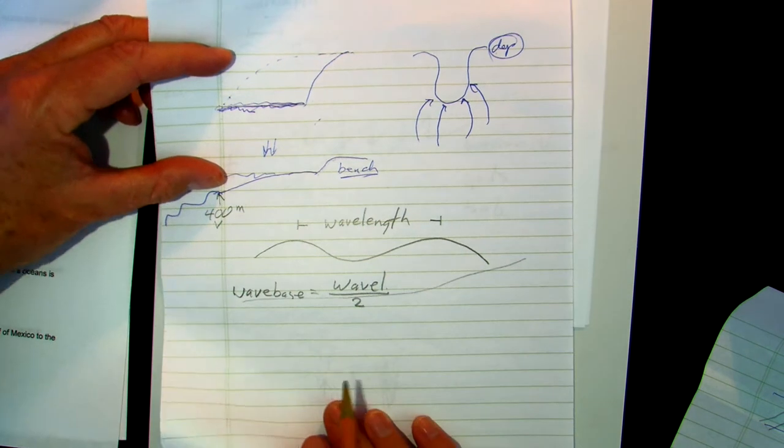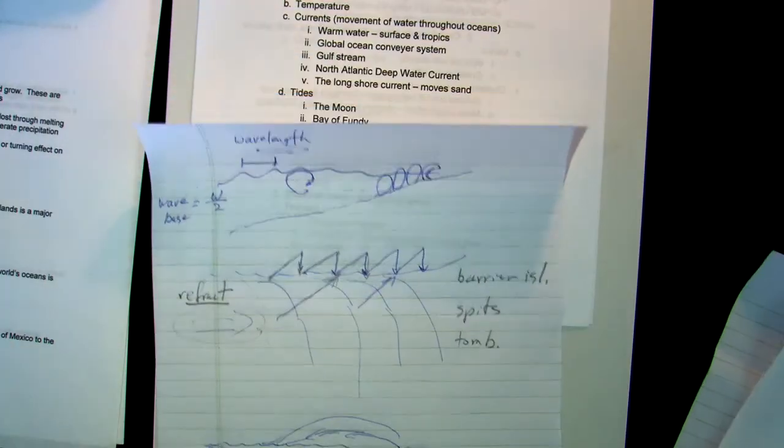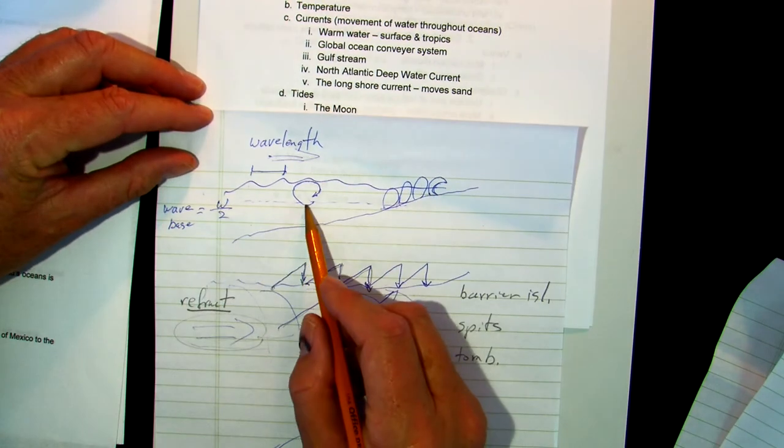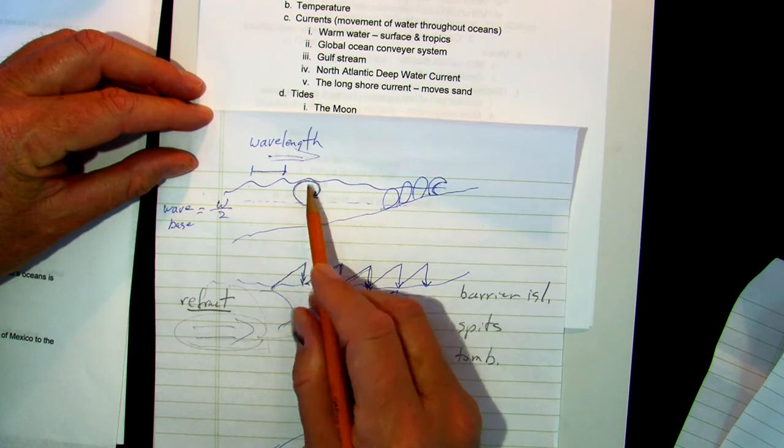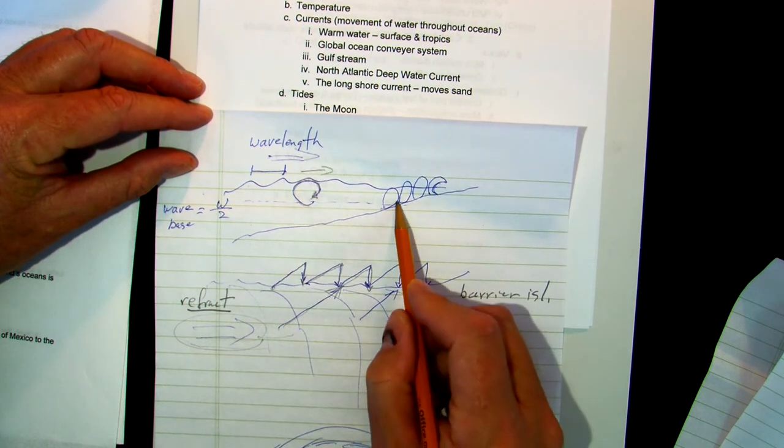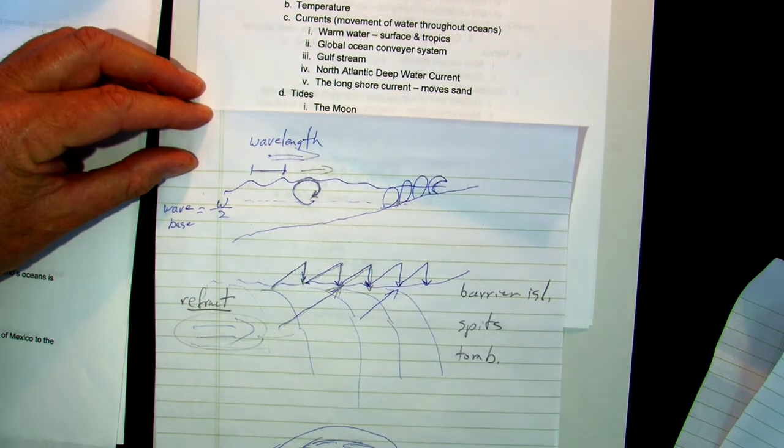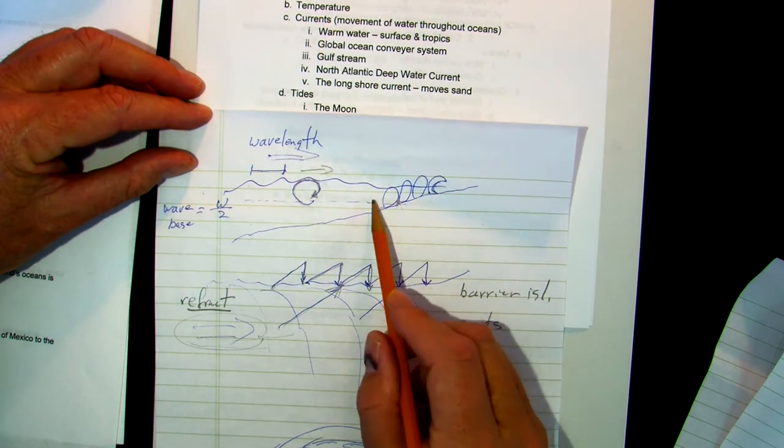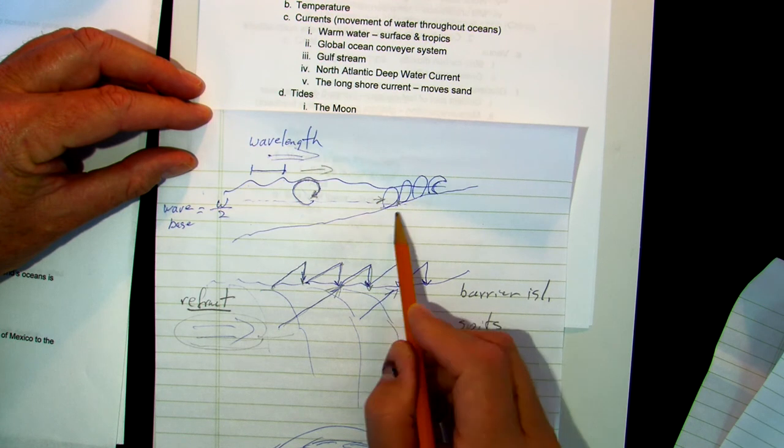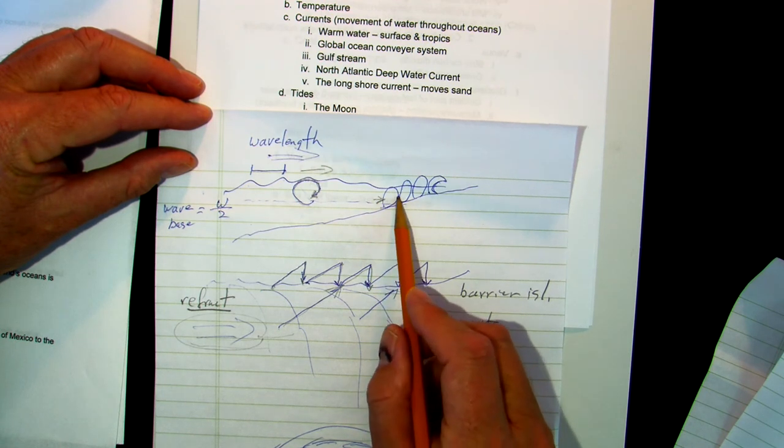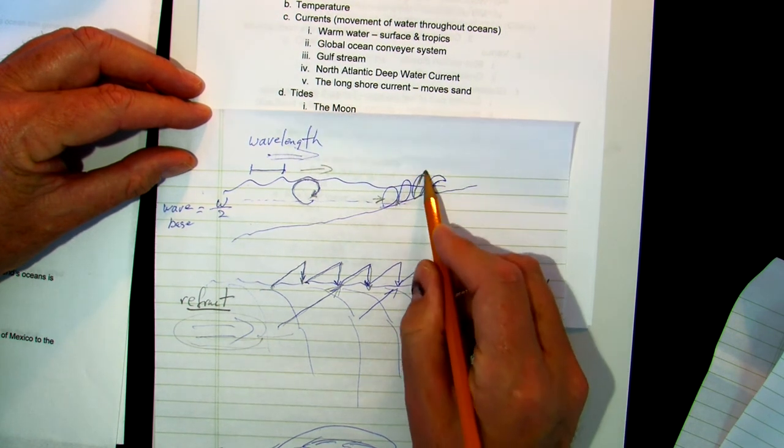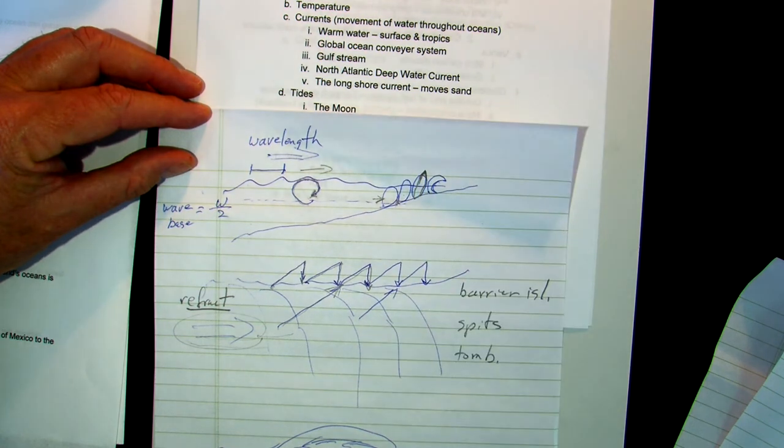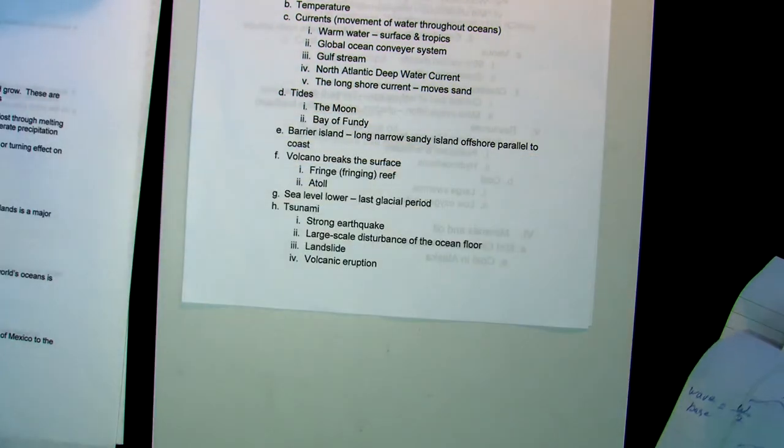As the bottom of the sea gets less shallow, notice here in this picture, our particle is going around in one area, but the wave is actually moving this way. Once the leading edge of the wave begins to sense the bottom, it'll start to slow down, but the back of the wave is still moving at a higher speed. So it will make the wave shorter front to back, and the wave will stand up higher and higher and eventually break. A tsunami will do the same thing. It just breaks much higher and much further inland, and it's quite dangerous.